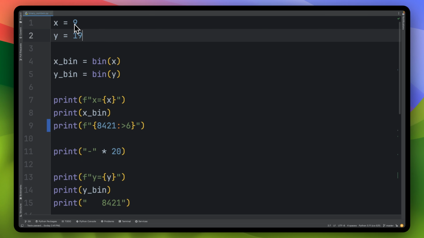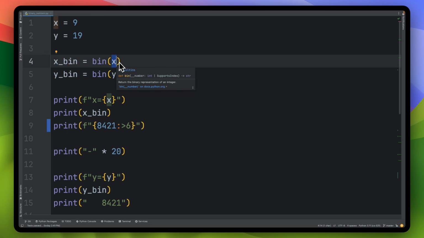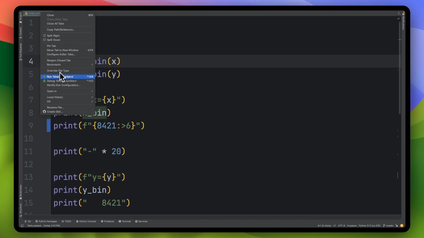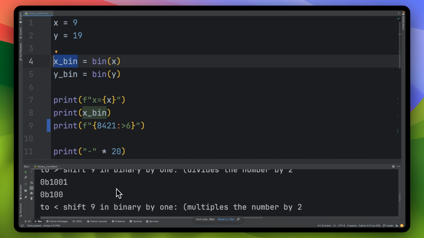Now I'm going to convert these numbers to binary, and Python has this built-in function called bin. Bin parentheses, pass in the integer that you want to convert over to binary, and we're going to stuff that string representation, that string binary number, in this x bin. So what does that look like? Well, let's print this, and I'll go through my code and I'll show you exactly what I mean.